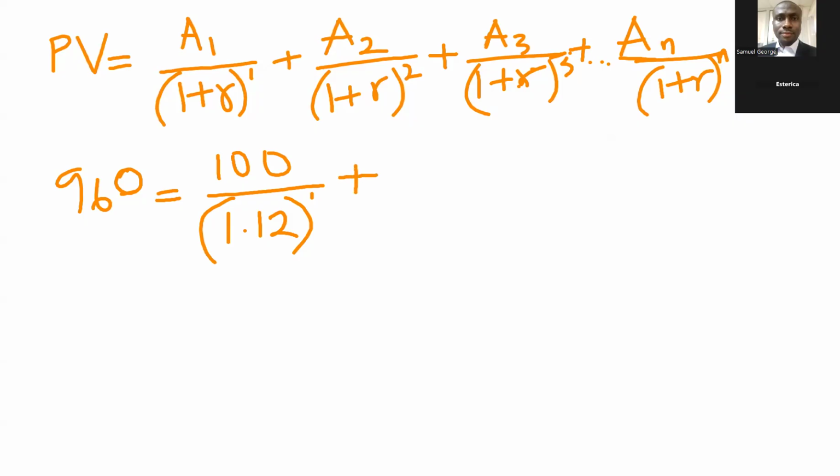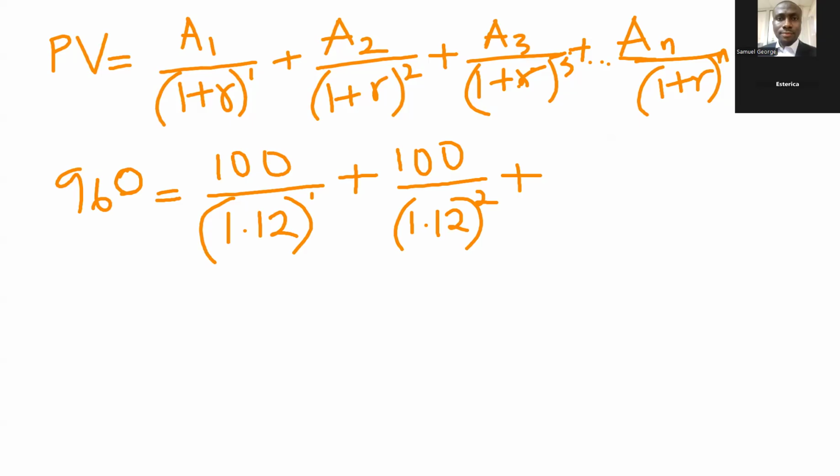Then plus our 100 naira again in year two, because you are still going to collect coupon in year two, divided by 1.12, that is 1 plus R, raised to power n, raised to power 2. Plus now, everything will end in year two because year two is when conversion lapses. So instead of using redemption value, we are going to use conversion value, because that is when conversion will lapse.